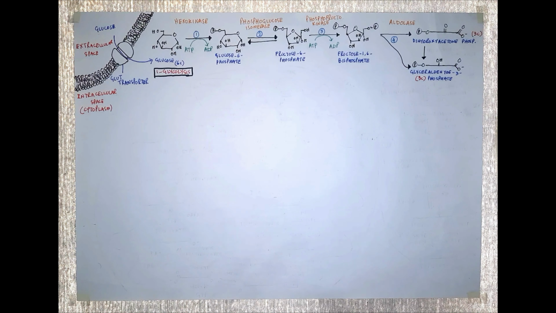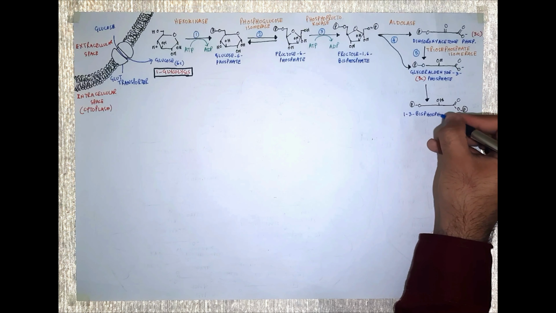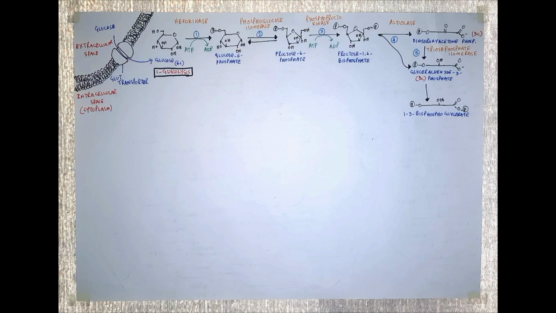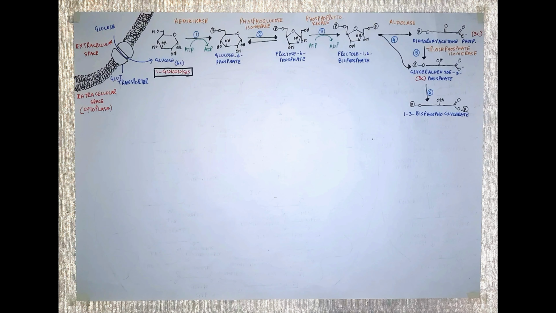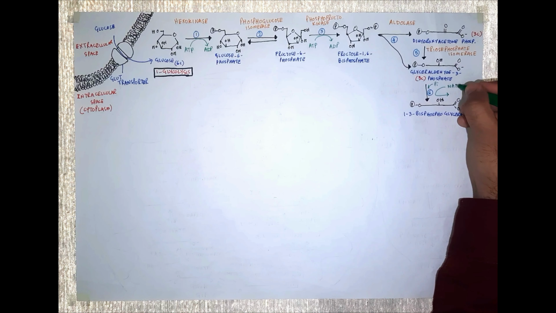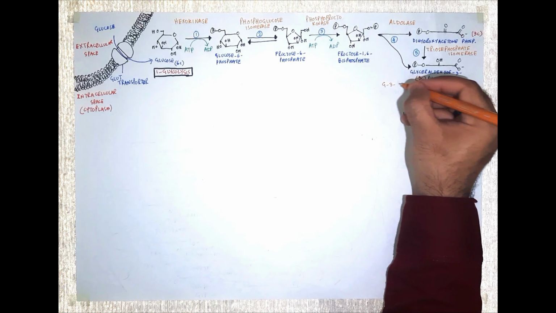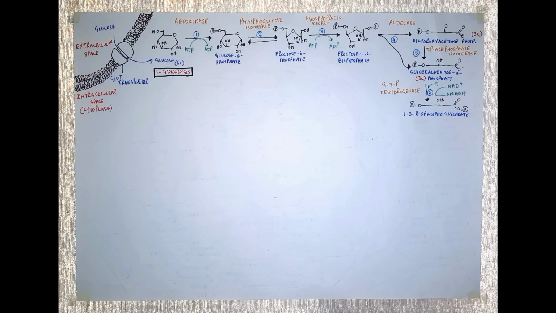For the next step, the dihydroxyacetone phosphate is converted into its isomer glyceraldehyde 3-phosphate. That means we have now two molecules of glyceraldehyde 3-phosphate. The enzyme used here is triose phosphate isomerase. Now that we have two glyceraldehyde 3-phosphate, that converts into 1,3-bisphosphoglycerate. Here, an inorganic phosphate is provided to glyceraldehyde 3-phosphate and NADH is yielded. The enzyme used here is glyceraldehyde 3-phosphate dehydrogenase.